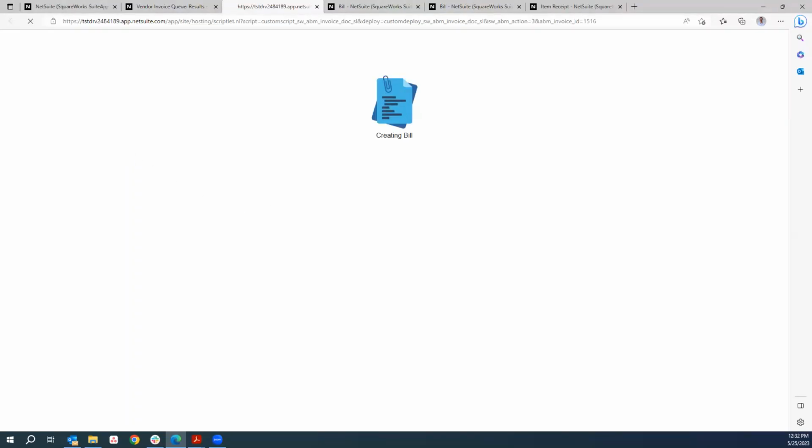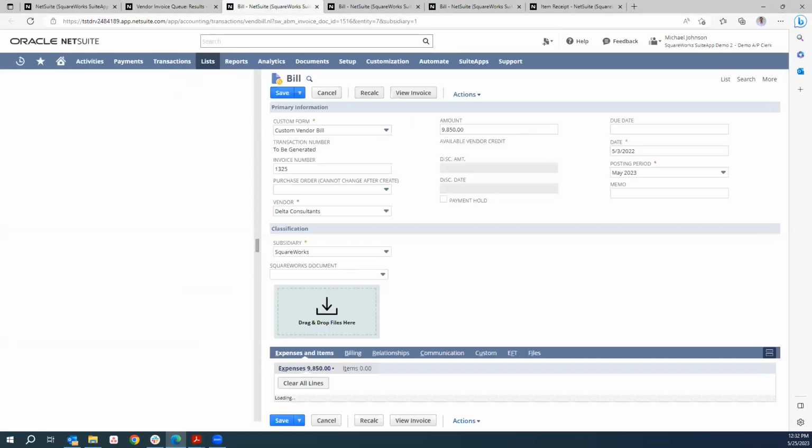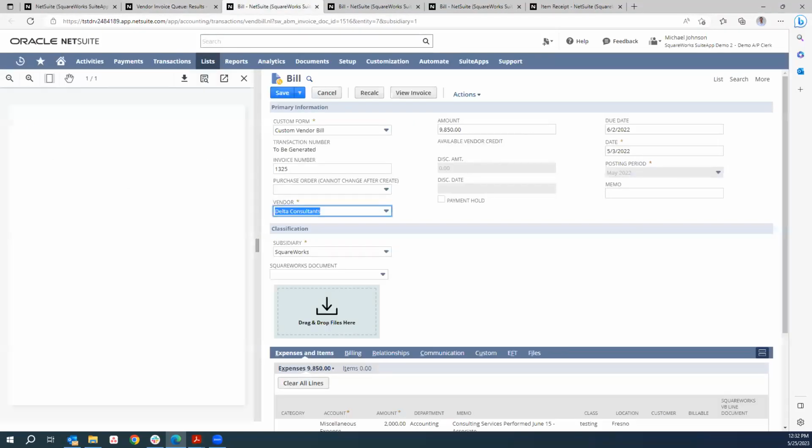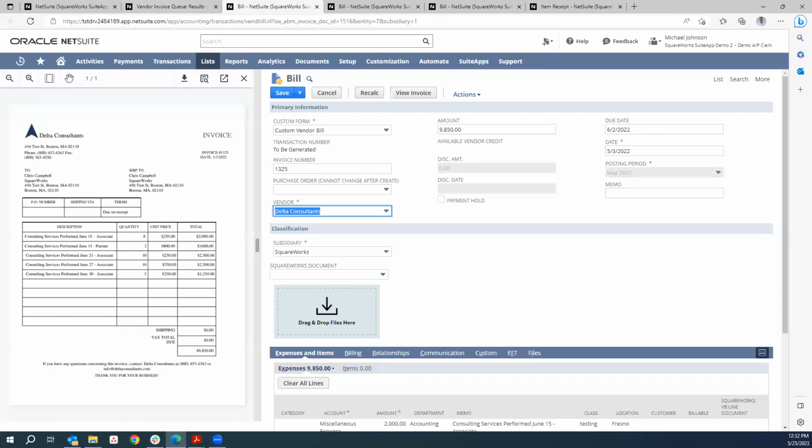So you can see with all of these types of invoices that I'm showing you, the process is still the same. You go to the invoice queue, you click the create bill button to go ahead and process them. It doesn't matter the type of bill. There's not different things that I have to go do. It's really just how our solution handles the different cases that there might be.